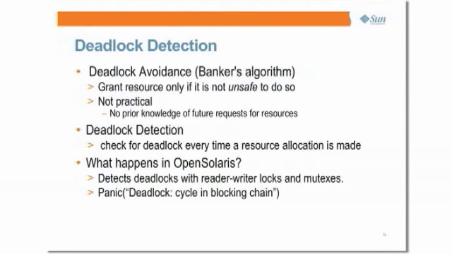But we can detect deadlocks whenever a request to take a mutex or a reader-writer lock is being made. So in OpenSolaris, we can detect deadlocks which involve the mutexes and the read-write locks, and we just decide to panic because we detect that this is going to cause a deadlock. The best thing is to basically take the system down because otherwise it would hang up anyway or cause other catastrophic failures. So the earlier you detect, you just go ahead and panic the box.